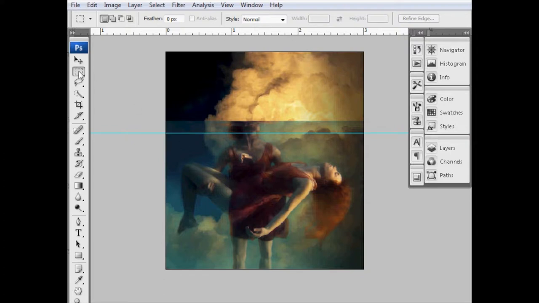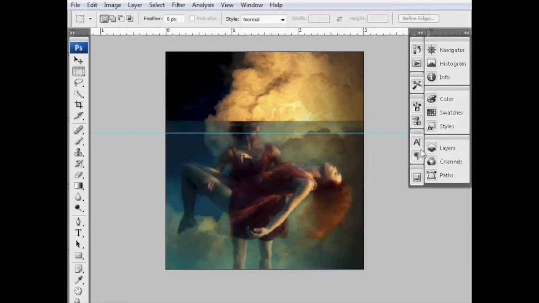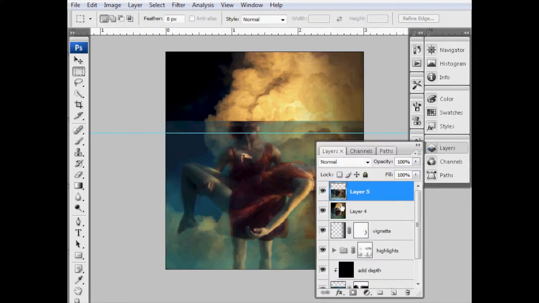So we're going to get our marquee selection tool. Get the marquee tool by pressing M, and we're going to draw a line all the way around that region, and as you can see, it snaps to that guideline that we created. So with that region selected, Control C to copy, or Edit Copy in the Edit menu, and just watching the layers palette here, we're going to do a Control V, and that's going to paste everything that we just copied into a new layer. So we've got a brand new layer 5 there, which is our pasted layer.